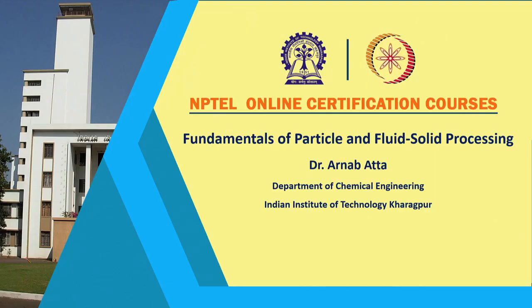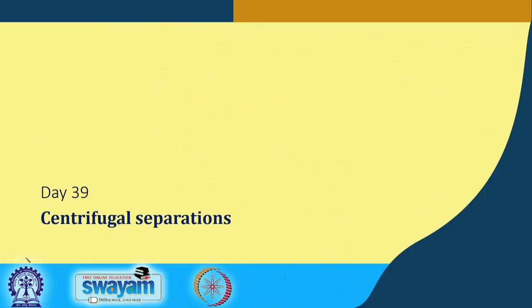Hello everyone, and welcome back to another class of Fundamentals of Particle and Fluid Solid Processing. We were discussing some problems related to centrifugal separation, particularly the efficiency of the cyclone separator, its grade efficiency, the scale up operations, and the problems that we did on Stokes number and the Euler number.